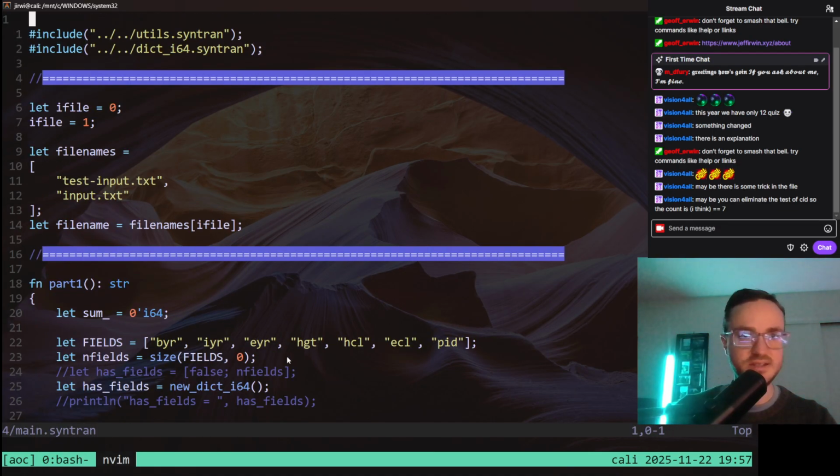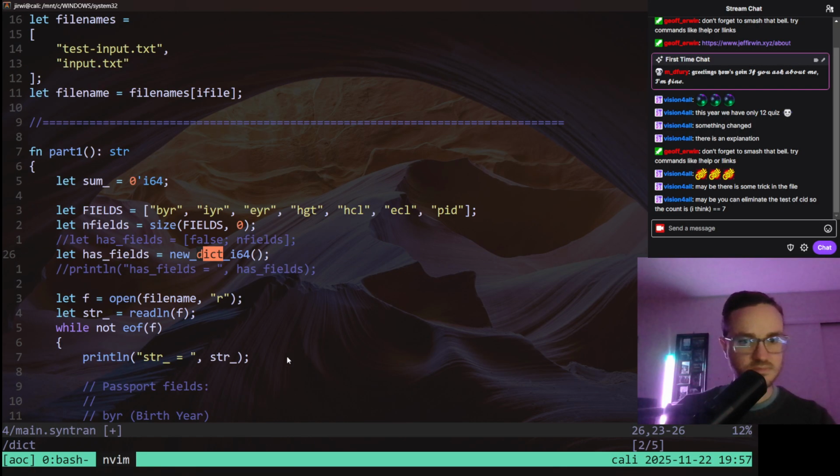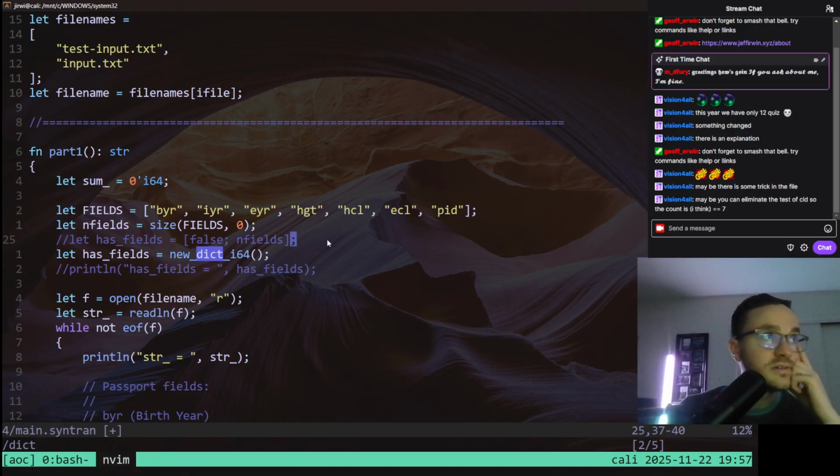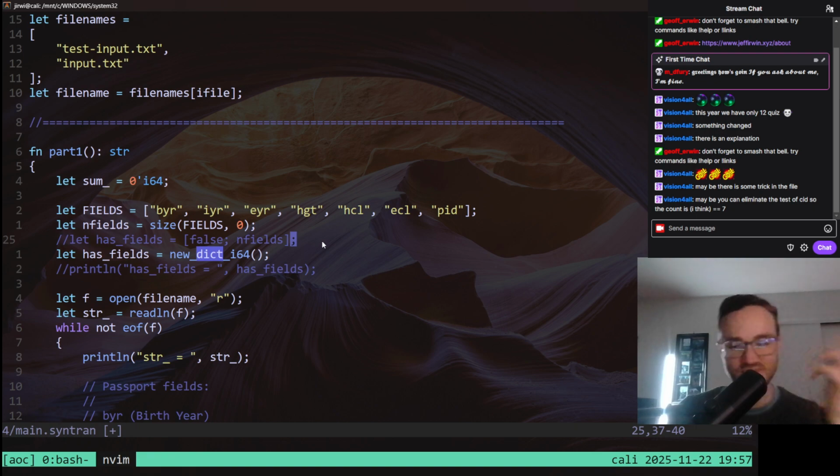And let's not use any dictionaries. Let's go back to this. No, I think I still need a loop to set the correct element of this array. But let's try it just to see if we get the same answer.